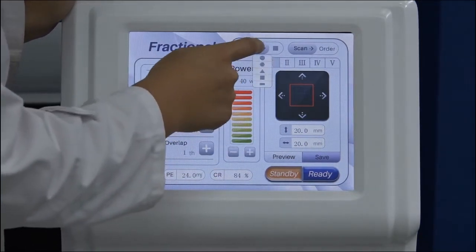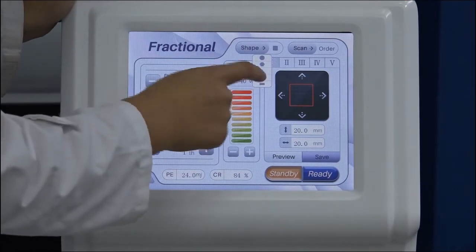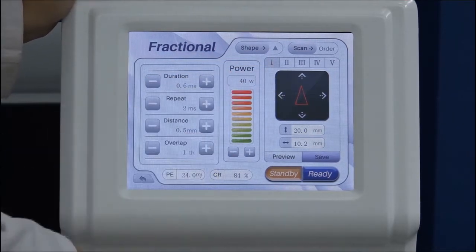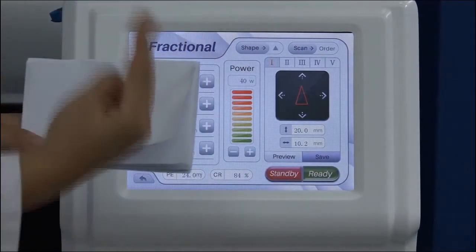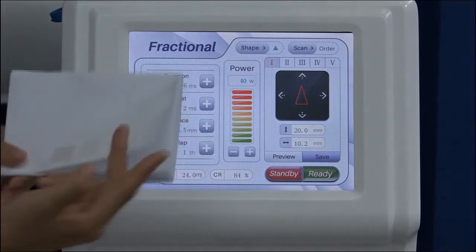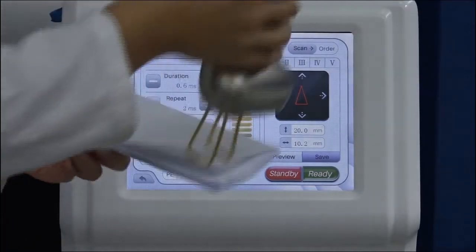And if we do scar removal, we also change the shape, for example the triangle. Then we're ready. If we do the scar, we need to completely penetrate two pieces of paper.